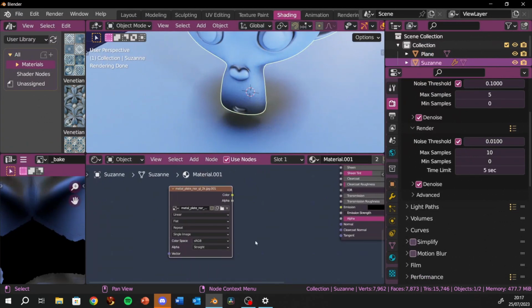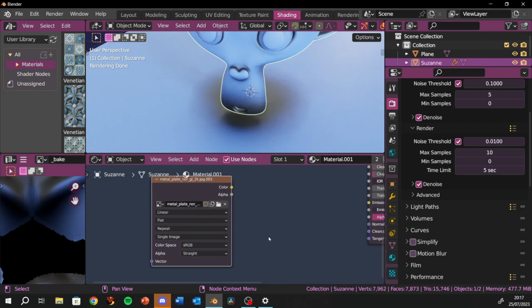This is not a color texture, it's a non-color. So all textures which are not meant and used as color, we have to put at non-color.